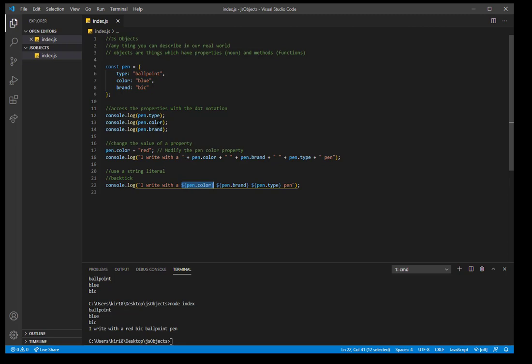So just for clarity, I'm going to comment out my console log so I don't have that showing. I'll keep both of these side by side. So I'm going to have two console logs doing the same thing, but one may be easier for you to write. This might be easier for you to keep track of than the double quotes and all this concatenation. So which one should you use? The one that makes the most sense to you.